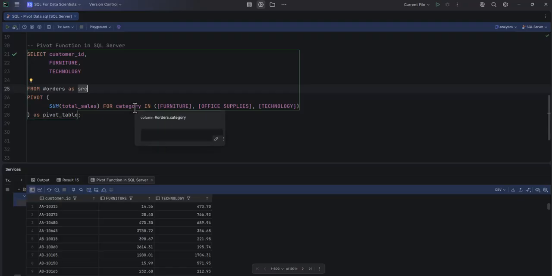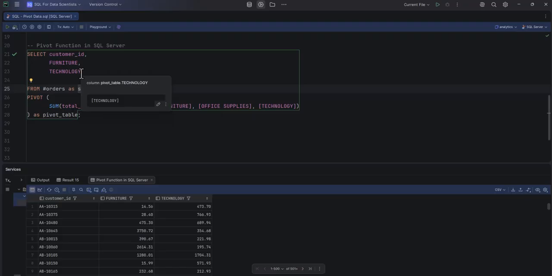Now for category in, this tells SQL which column contains the values that will turn into new columns. Here the values in category become the output columns. And these are the actual column names you want to create in the final result. Whatever you list here becomes a column in your pivoted output.